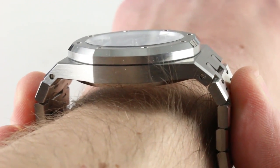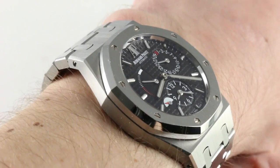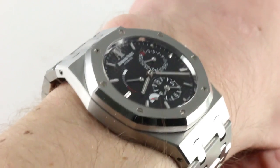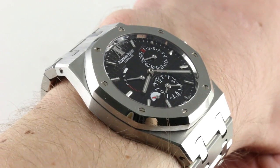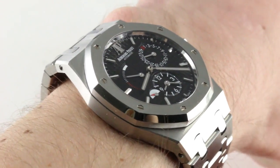The inflexible span across the wrist increases to 52.9, which is why I would say, though typically a 39mm round watch will wear on a 13.5 centimeter wrist, the fact that this one does have that built-in flare that will fight the curve of your wrist means I can only recommend it down to a wrist size of 14.5 centimeters, at least on the bracelet. Straps may change the equation.